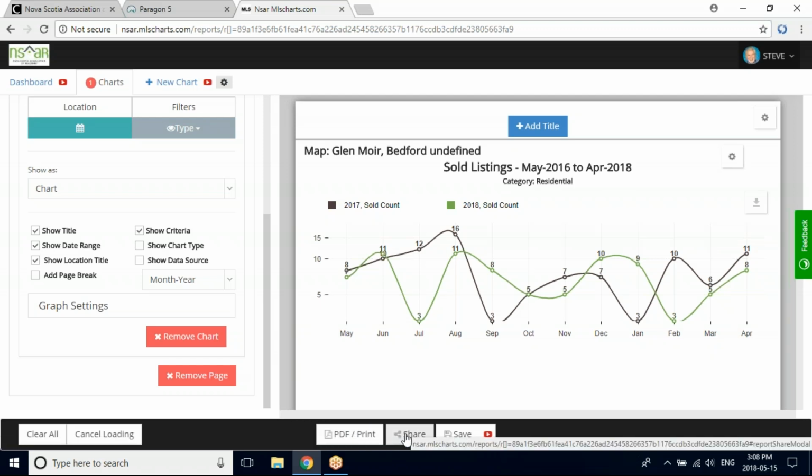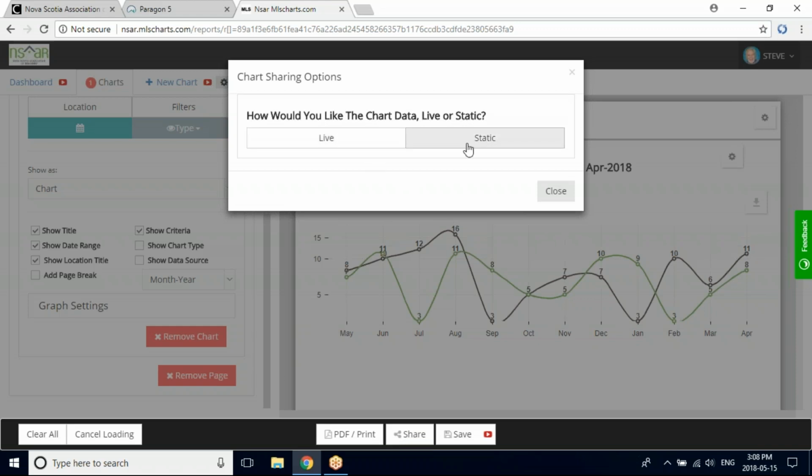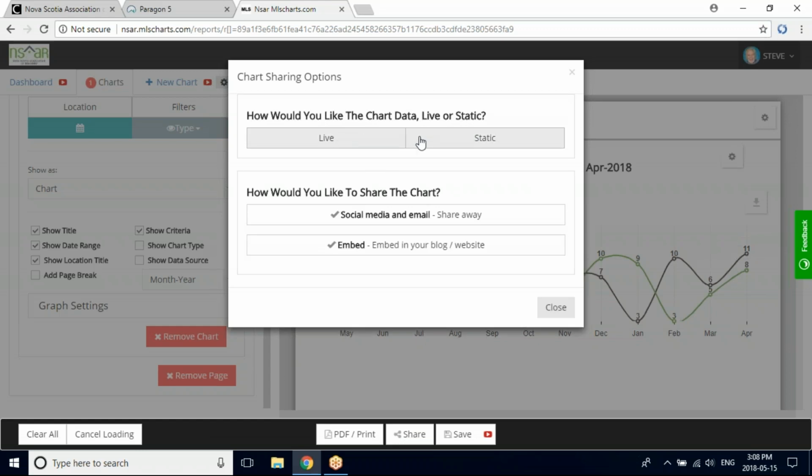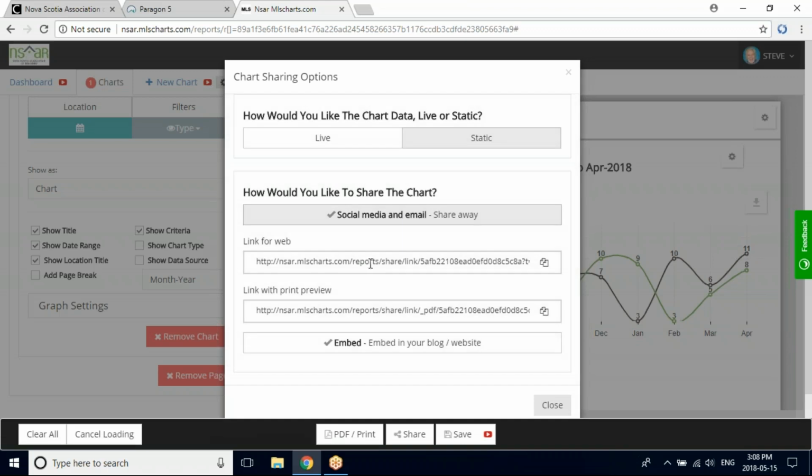The next one is share. And when you click on share, you're going to have two options, live and static. Now, it doesn't matter which one you choose, because whatever you click, left or right, it's going to give you the exact same options at the bottom, just so that you know that. So here's the first one, social media and email. When you click on that, you are going to have the option to take this link and do whatever you want with it. Now, why would you want to have the access? What's that? Yeah, that one, not so much as the other one in Cloud CMA. Okay. But I'll tell you why this is important, and we'll go through the scenario in just a moment.